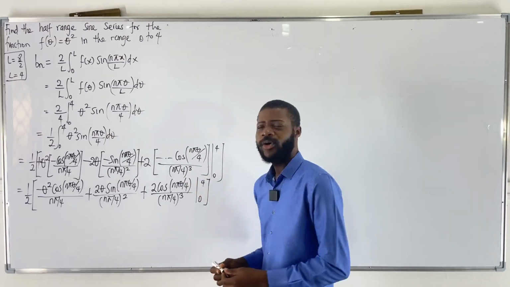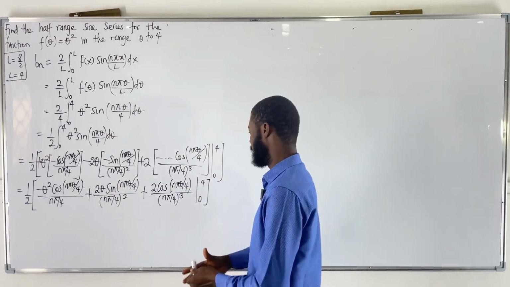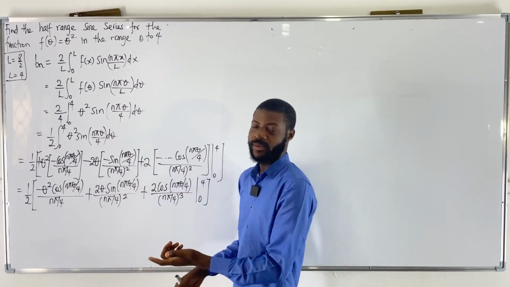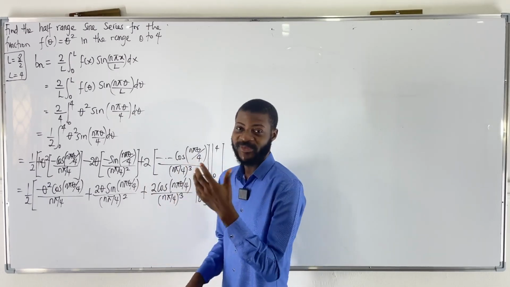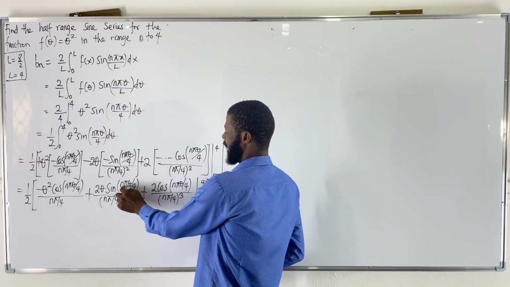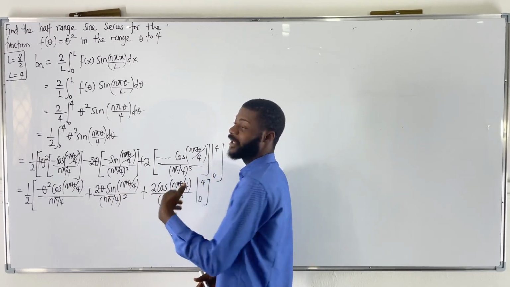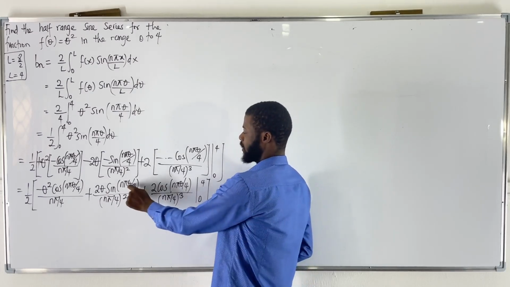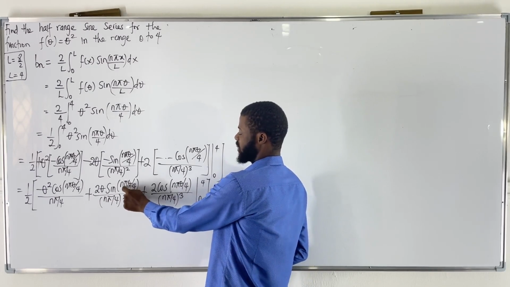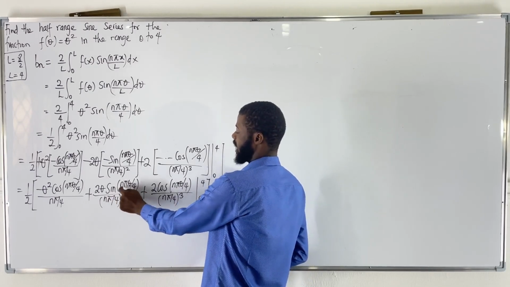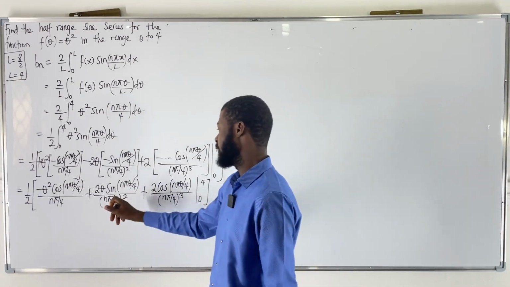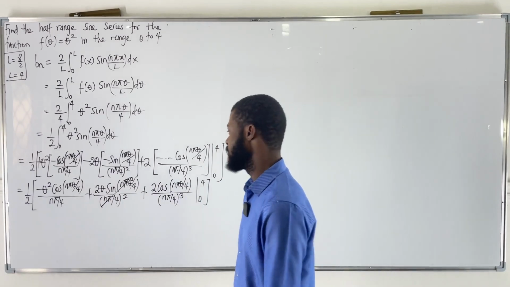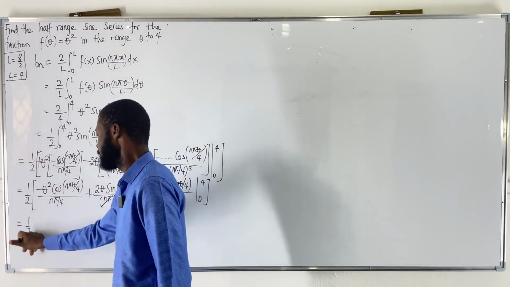All right, as always, our sine will always give us 0. Now, if our theta is 4, 4 over 4, sorry, is 1. So 1 times n pi is n pi. Sine n pi is 0, so this guy is gone. Also, when you put in your limit as 0, 0 over 4 is 0, 0 times n pi is still 0, and sine 0 is 0. So I could just take this out. It's just going to be 0, so just remove it anyway. So this will be a half.